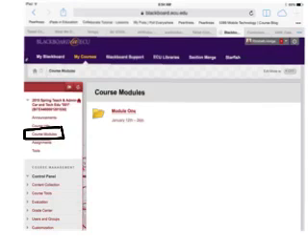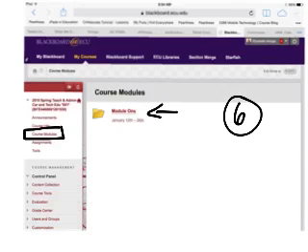So the way it's set up is that you have 6 modules throughout the semester. They're broken down into different dates, and you can see those dates based on the course calendar. The way I've outlined them here, you see you have access to Module 1. In a week, you're going to have access to Module 2, and I've staggered them so that you have early access if you want to get ahead, but I also don't want to overwhelm students as well.